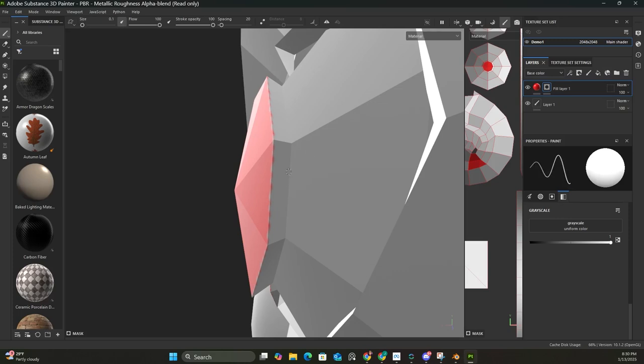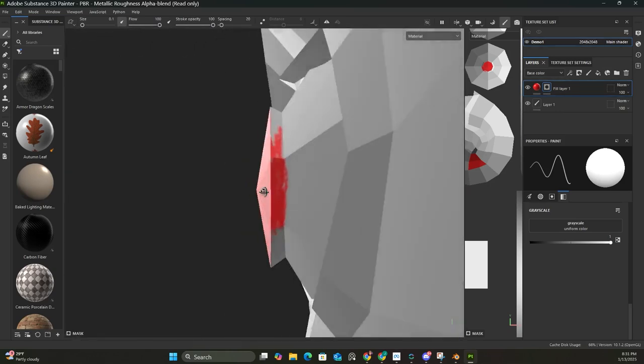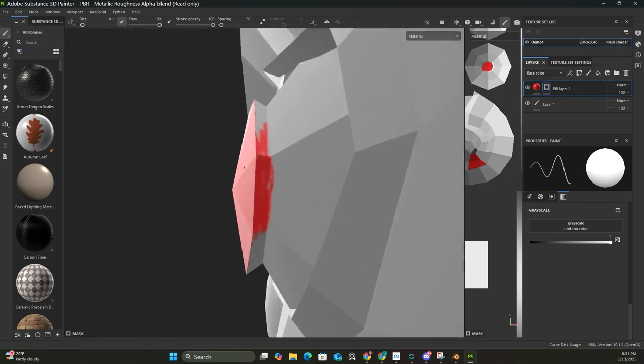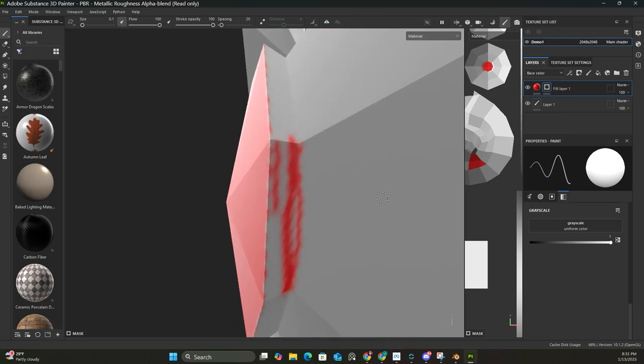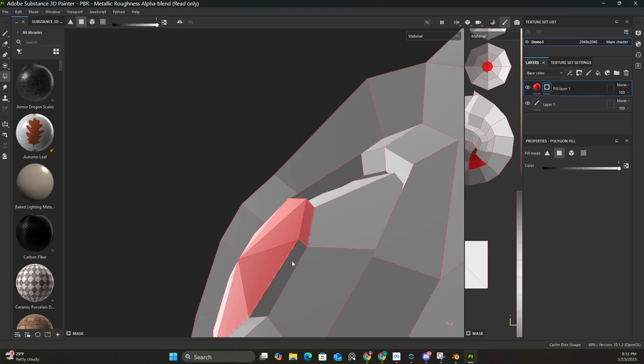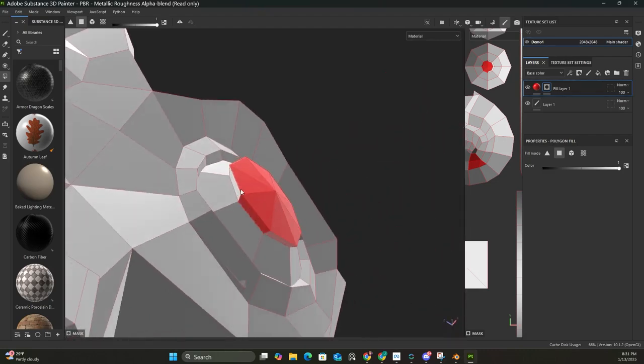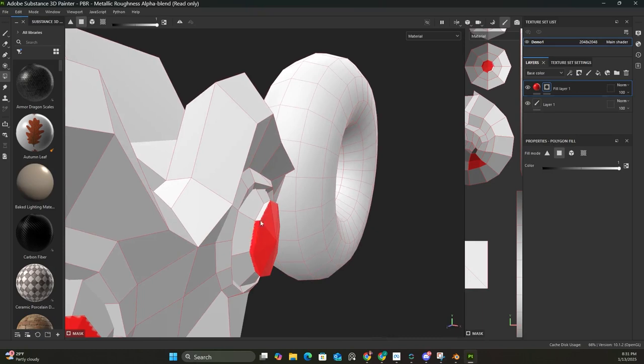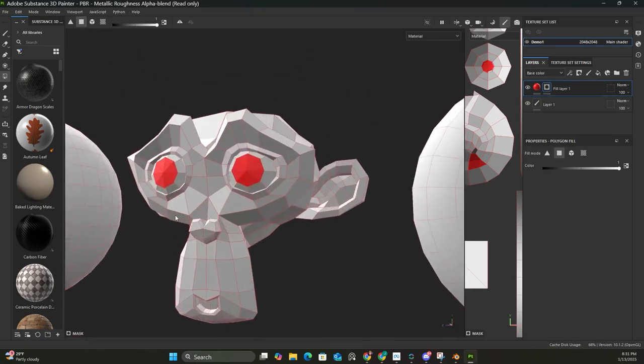I'm going to bring this size down a bit. And let's say I'm trying to paint a straight line with my mouse, by the way. I don't have my pen tablet. It doesn't work, but it's okay. Now, this is not so great, right? This is not a great experience. This will take forever. So what I really want is this polygon fill, and boom, boom, boom. Now I can paint by polygons, which is really helpful and really super duper neat.